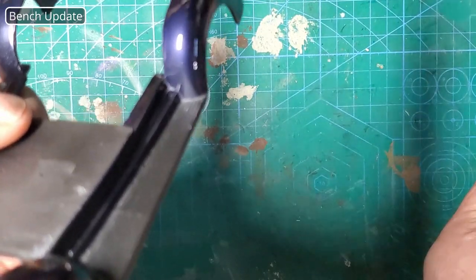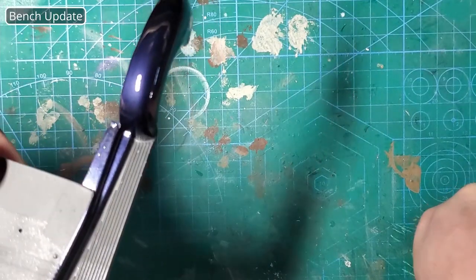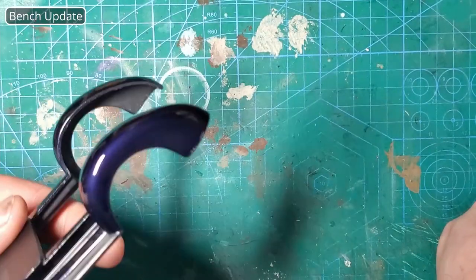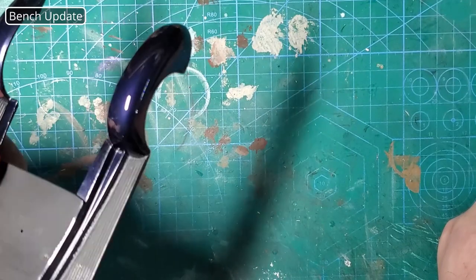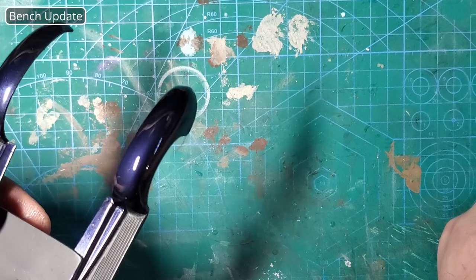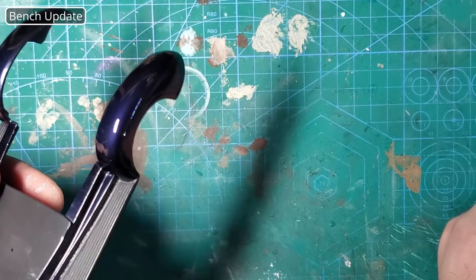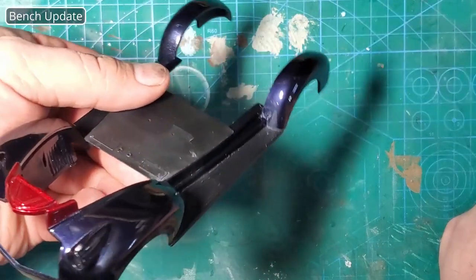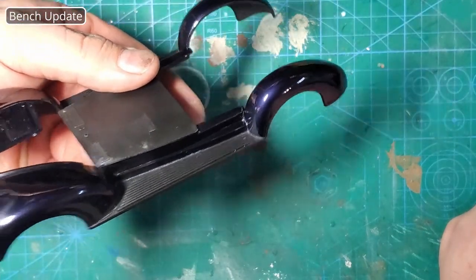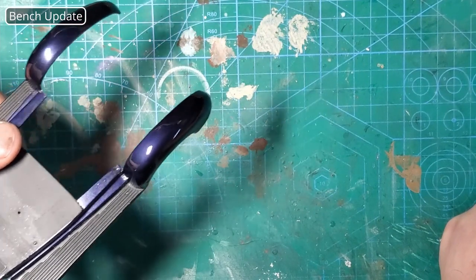So I had to sand and just re-primer just that fender, masked off the area and I have re-sprayed it. I've actually re-sprayed it twice because the first time I re-sprayed it, it came out way too dark. It was almost a gloss black instead of being this blue black metallic candy that we've got.